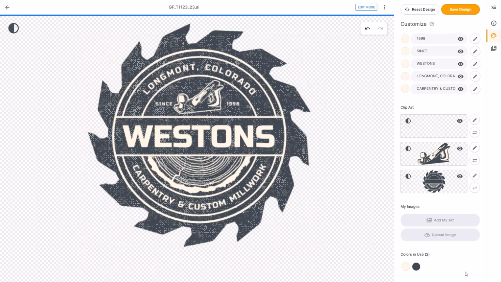And I had a client yesterday that was saying, hey, how do I edit these files in my sign program? I'm like, you don't need to. What you can do is just edit the files in the stock art customizer and then download a PDF file. And then you can edit to your heart's content the vectors in your sign program. Now, because we have clients that use programs like FlexiSign or SignLab that don't open Adobe Illustrator files or CorelDRAW files, but they do a great job of opening a PDF file.